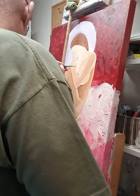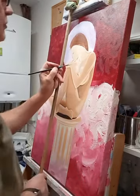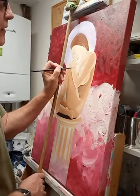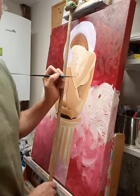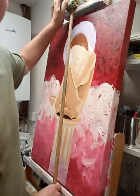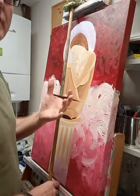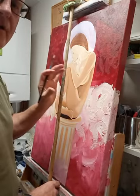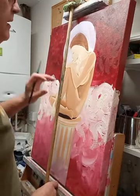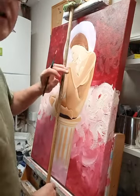What I'm probably going to do is just run a line down there of a darker skin colour, just to highlight that part, because I don't want the two to blend in, as it just makes it confusing. When the viewer is looking at the piece, the viewer needs to see definition. And you won't really see the dark tone in there unless you concentrate on it.